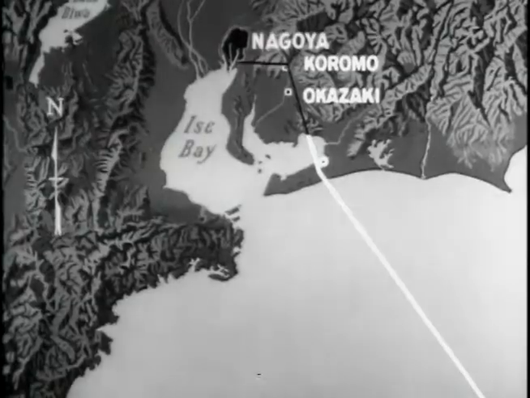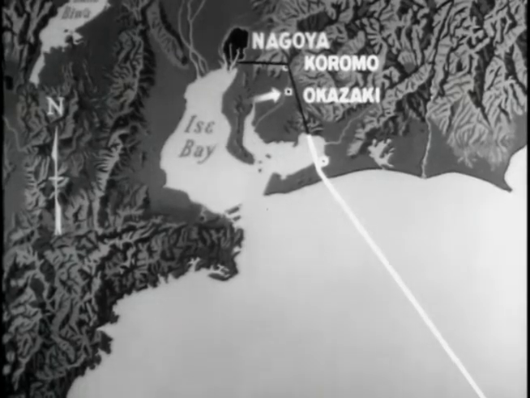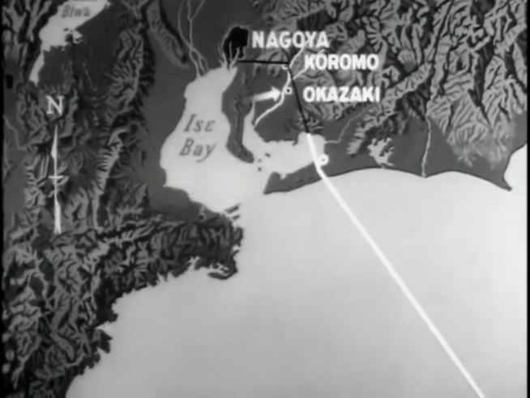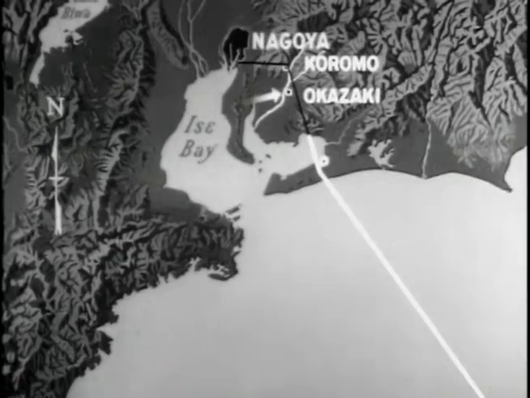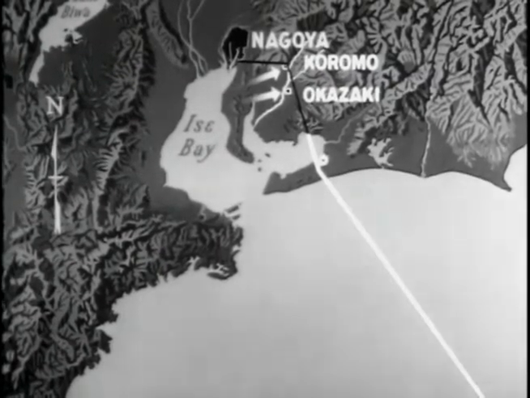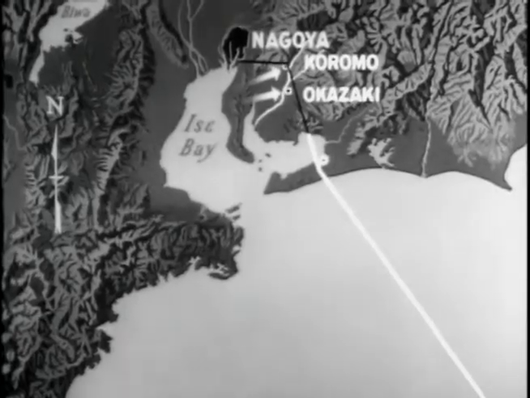Your next checkpoint beyond Atsumi Bay will be the town of Okazaki. Okazaki is the only town of any size in the vicinity and has a large river 1 mile west of the center of the town. This river flows from north of the town, branching 4 miles above it. Your initial point, the town of Koromo, lies on the western fork of this river 1 mile west of it. It shouldn't be too hard to identify Koromo because it is the only town north of the city of Okazaki which lies on the western bank of the river.